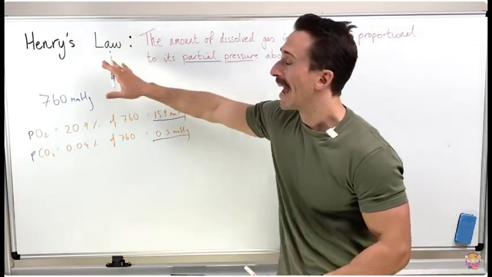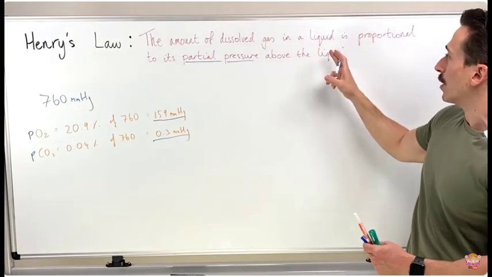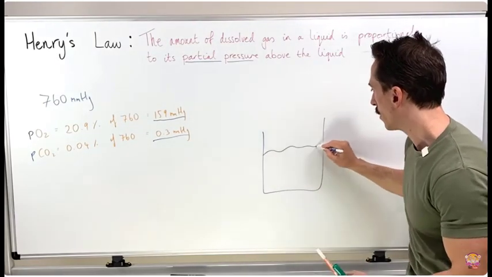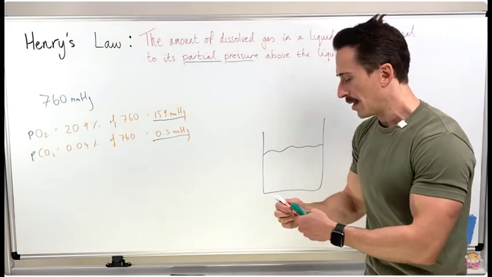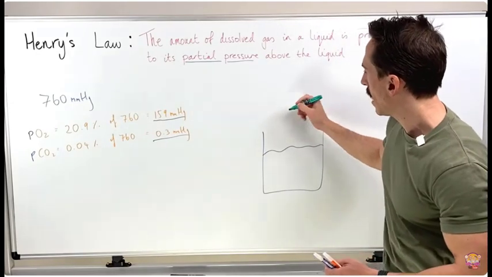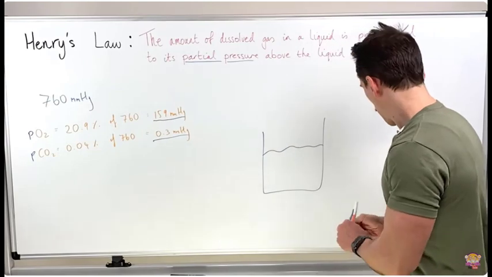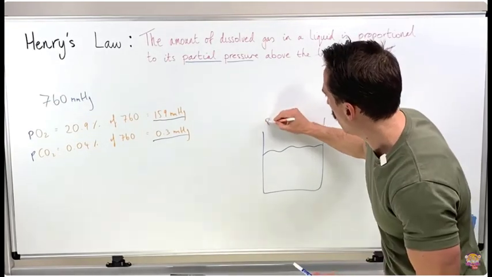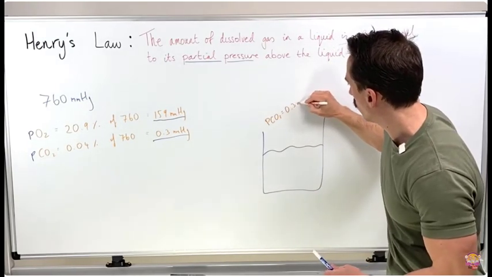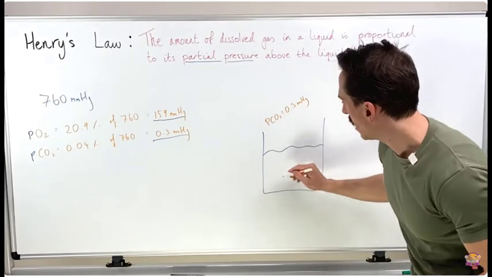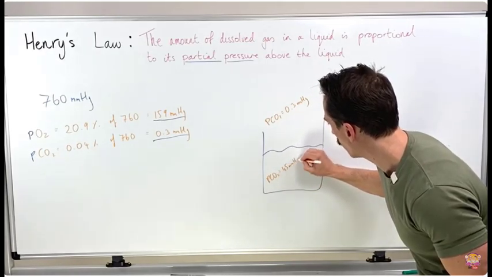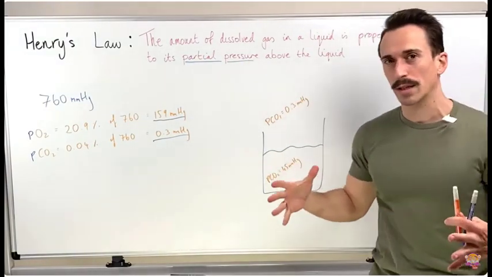All right, now let's take a look at Henry's law, which is stating the amount of dissolved gas in a liquid is proportional to its partial pressure above the liquid. So we need to draw a container that's got liquid in it. Now let's give an example here where we've got the atmosphere. So we know now what the concentration or the partial pressure of carbon dioxide is outside. So let's use another pen. Let's say the PCO2 in the atmosphere is 0.3 millimeters of mercury. Let's say in here, in the liquid, the PCO2 is 45 millimeters of mercury. Now this is where partial pressure, Henry's law, all comes into play.